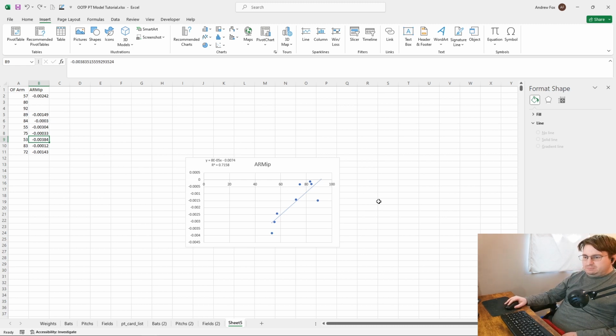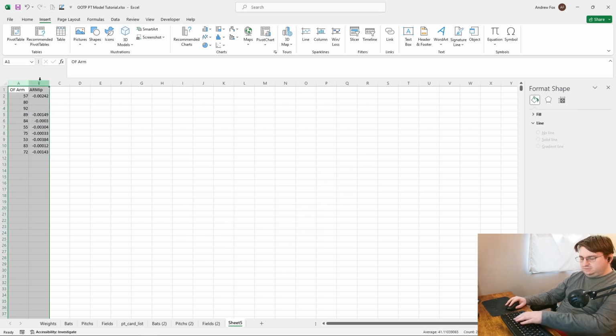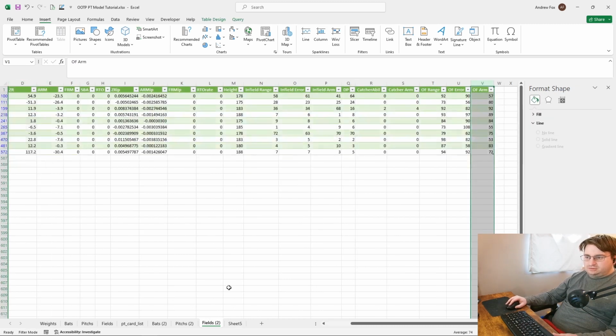Even though there's no positive arms here, according to this, that is probably more to do with the way the game is being played in Iron than a problem with the correlation, because everyone who played a ton had a negative arm, no matter how good their arm was. I'm going to delete these, then I'm going to do right field arm, or just right field zone rating at first.